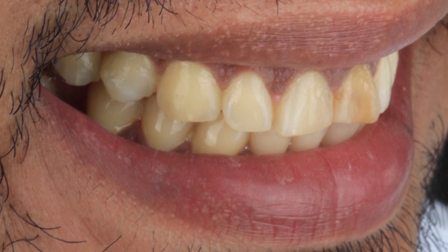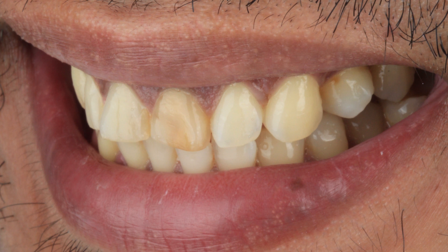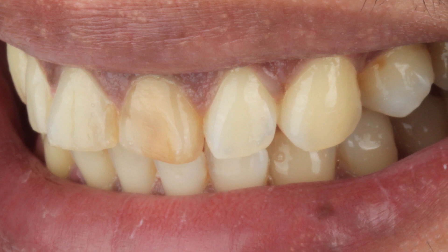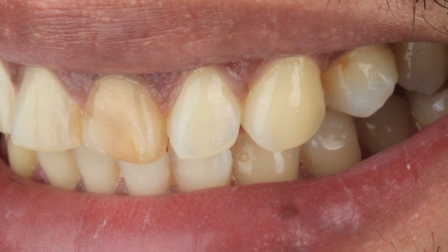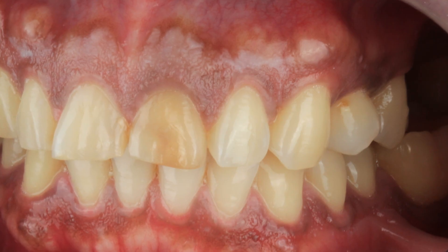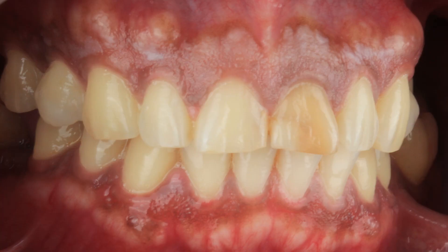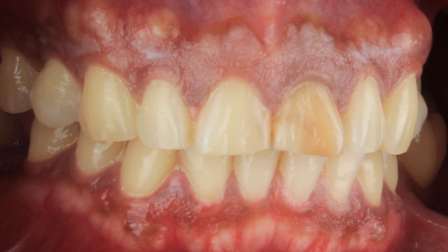In this case, the teeth are a little bit asymmetrical, and the distribution of the gums is different as well — the gingival height is off a little bit. Especially the central incisors are not in proportion relative to the lateral. We will consider that as part of the issue we need to find a solution for. On the upper left, the premolar is twisted and really crooked, and the bite is a little bit off because there are multiple missing teeth. So before we proceed with the treatment plan, we have to get all the diagnostics — like x-rays, pictures, and clinical assessment.